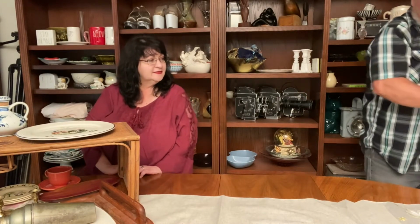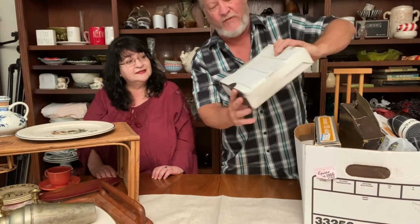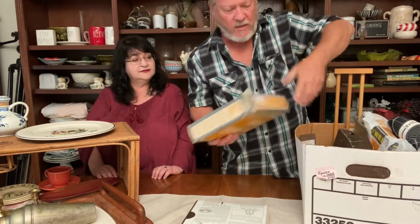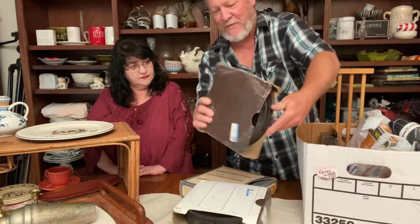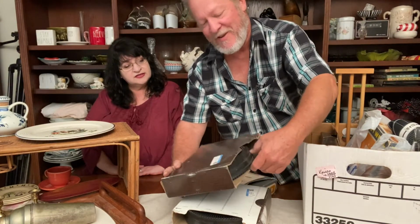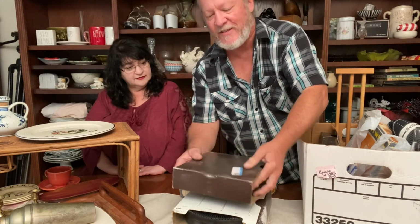There's a box of stuff, but there's one more item. It's a big box of stuff, but you might not be excited because most of this box is filled up with... Do you know what these are? We drove out to Simi Valley to buy these. These are Kodak Carousel slide trays. With people getting excited with old school technology, there's a resurgence in slide taking, and these are going at a premium now.